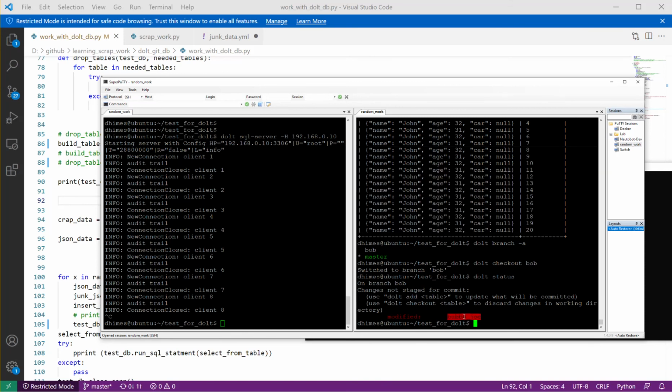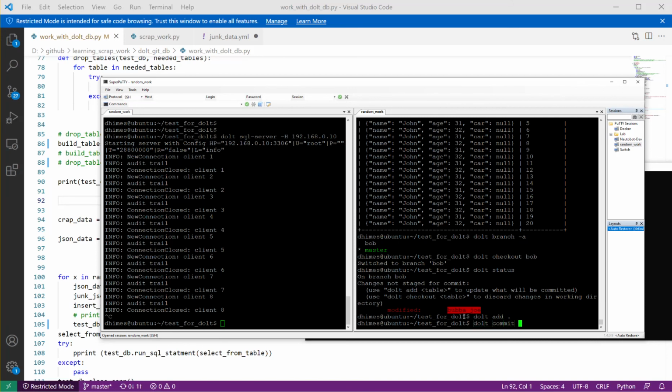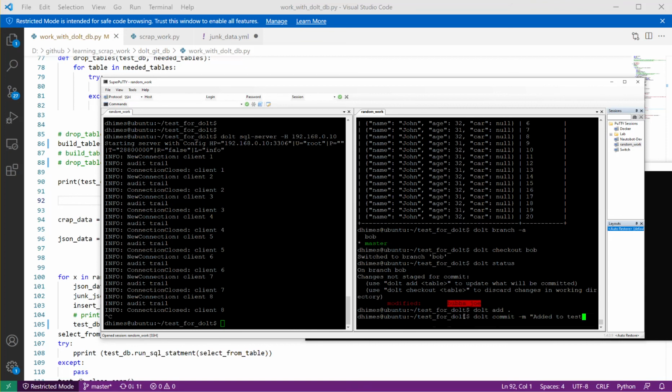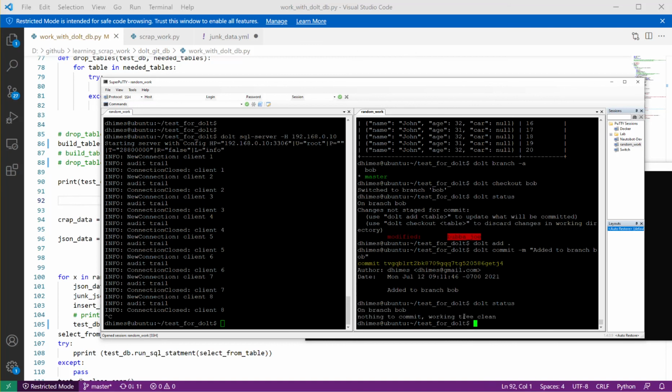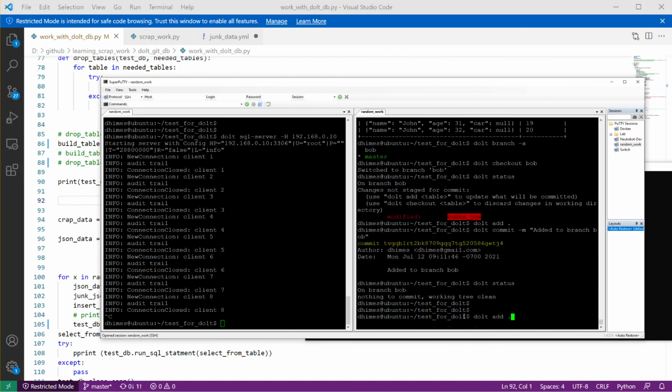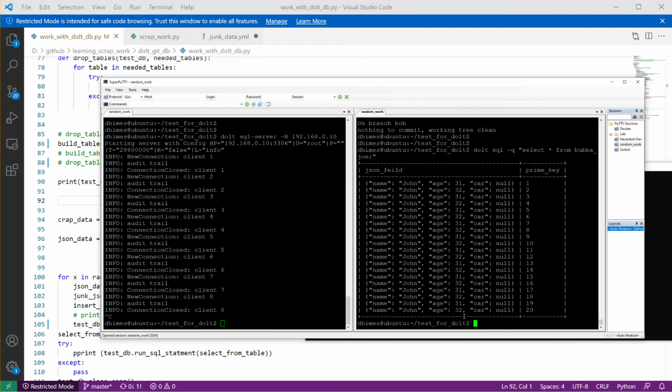So let's add those changes. Add it to branch Bob. All right, lots of values in the Bob branch.